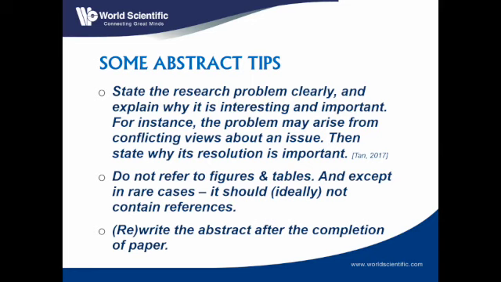In the majority of journals, the title and the abstract of the article are free to view. So people won't be able to see the content of your paper if they are not subscribers of the journal, but they can always choose to read the article by paying on the journal's website. If you're referring to something they can't see, no one will understand what you're talking about. So try not to refer to anything outside of your abstract.